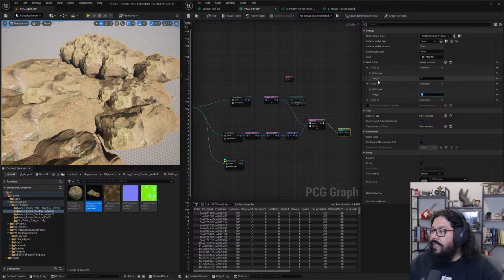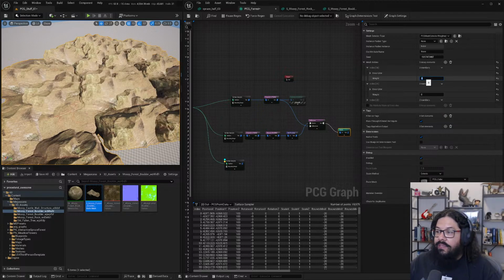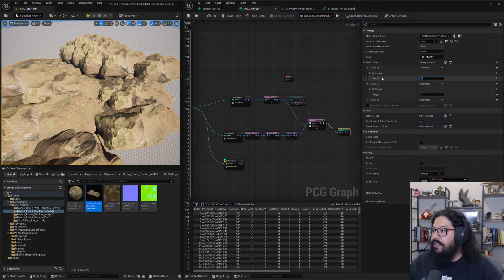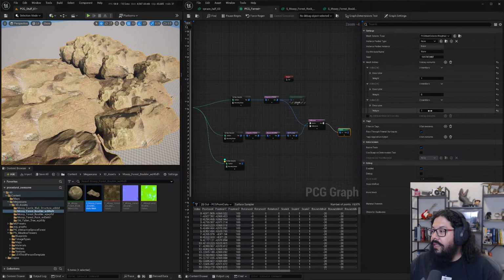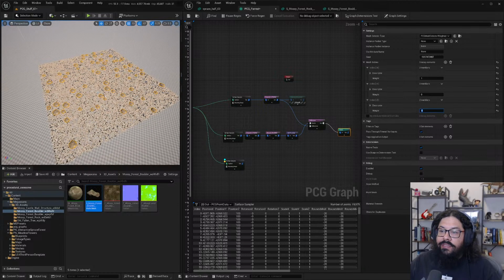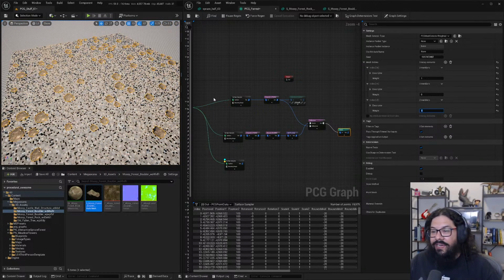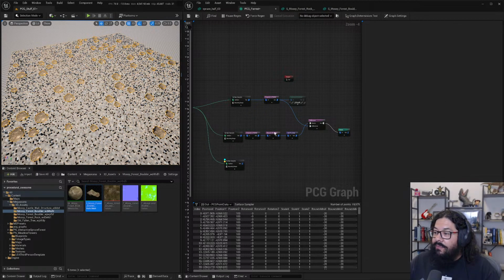Don't spawn that, or this one. No, that is the one that I need. Is it? Okay. Yeah, those rocks are pretty big. I'm not gonna change it right now because I made the bounds already and I don't wanna change it. So let's just keep going with this for now.